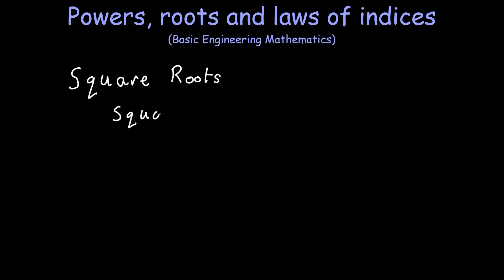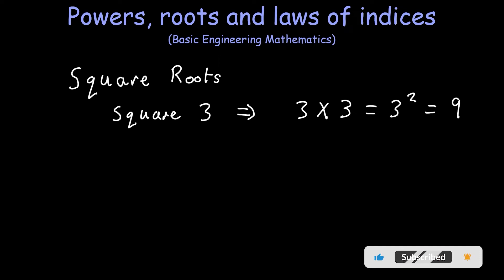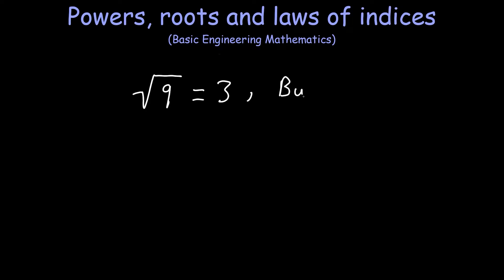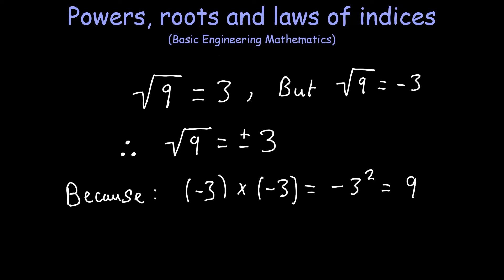If we take the square of 3, or 3 multiplied by 3, we get 9. The square root is the reverse process. But this isn't the end of the calculation. Square roots have two values. Even though the square root of 9 is 3, it's also equal to negative 3. If we multiply negative 3 by itself, we get a positive 9 value. A positive 3 multiplied by itself results in the same positive 9.